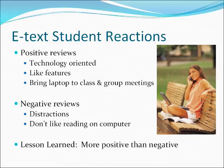And so as we were discussing this in class one day, several students were going, well, I didn't think e-textbooks could do that. And so I think that probably I should have pulled up my CourseSmart version on the first day of class, and I should have shown students how it actually works rather than just telling them, because I think telling them and showing them are two different things.